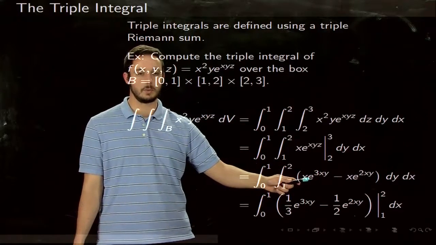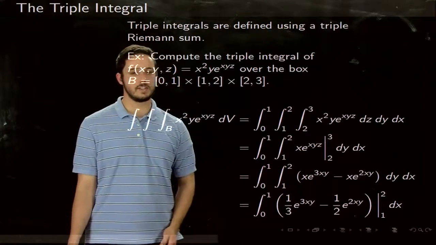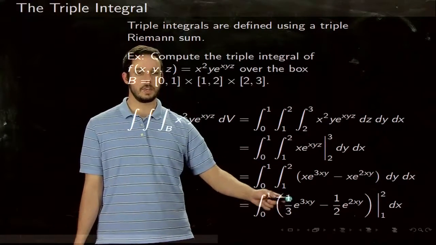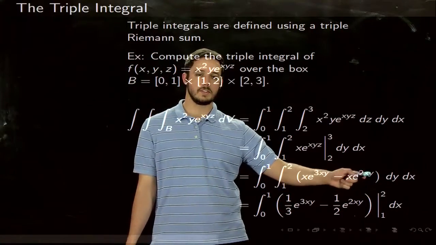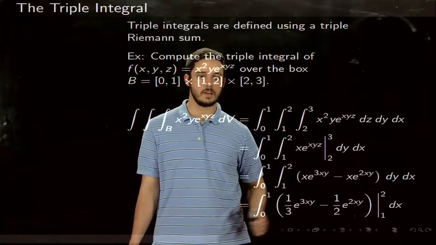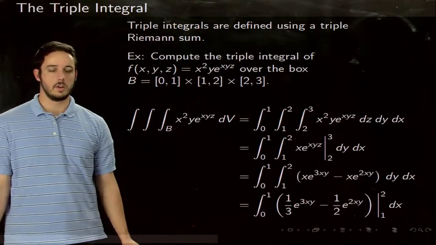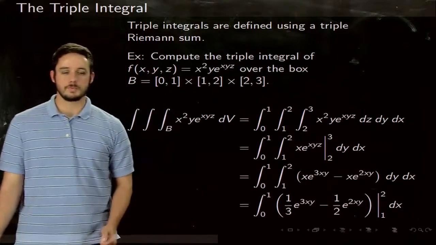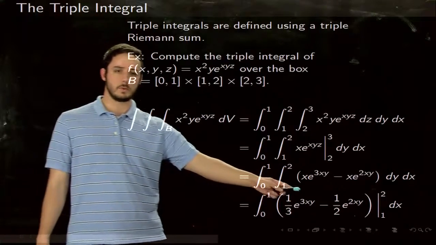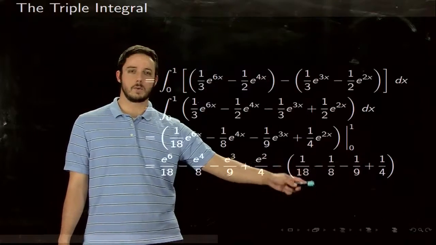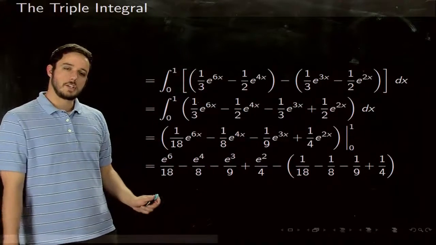The first term integrated with respect to y, we need to divide the whole thing by 3x, but the e to the 3xy stays the same. So if we divide by 3x, we get 1/3 e to the 3xy. And same thing over here, we divide by the constant in front of the y and then leave the e to the 2xy. So dividing this by 2x gives us 1/2 e to the 2xy. And then we're evaluating that from 1 to 2, which are the bounds for y. What happens when we do that? If we plug in 2 for y and then 1 for y and subtract them, we get this expression right here, which is a long expression, but we're almost done.